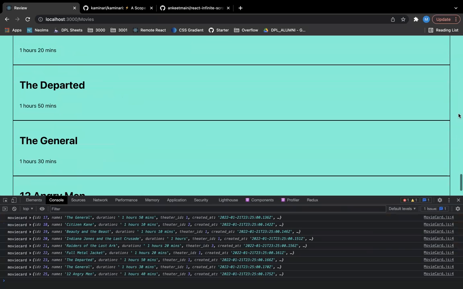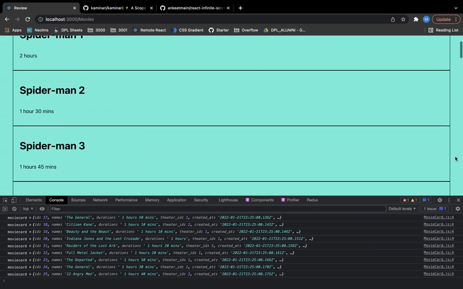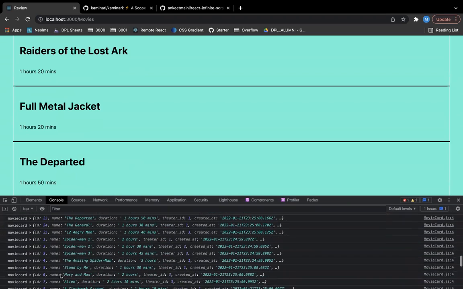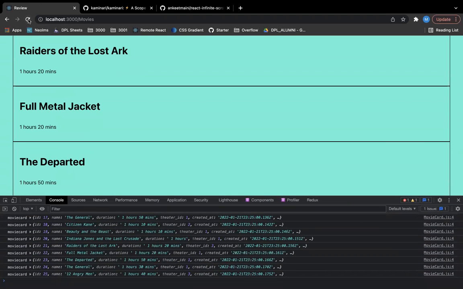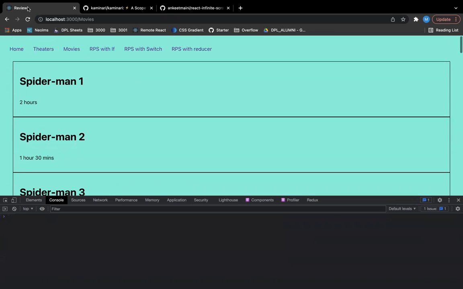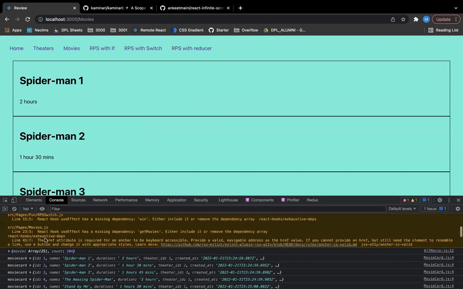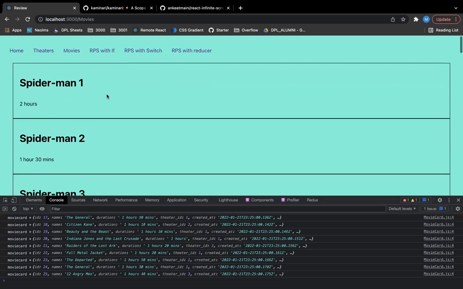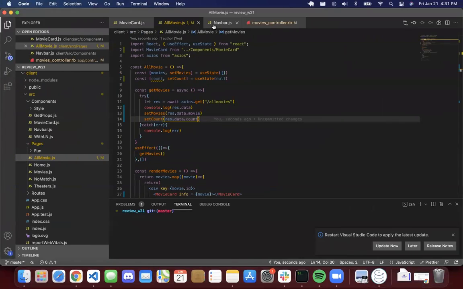And now our scroll bar isn't as small, and we're only getting the first 20. Oh, wait, getting 25. First page. It's 25. Yep. Why is that 25? Let's see. All movies.